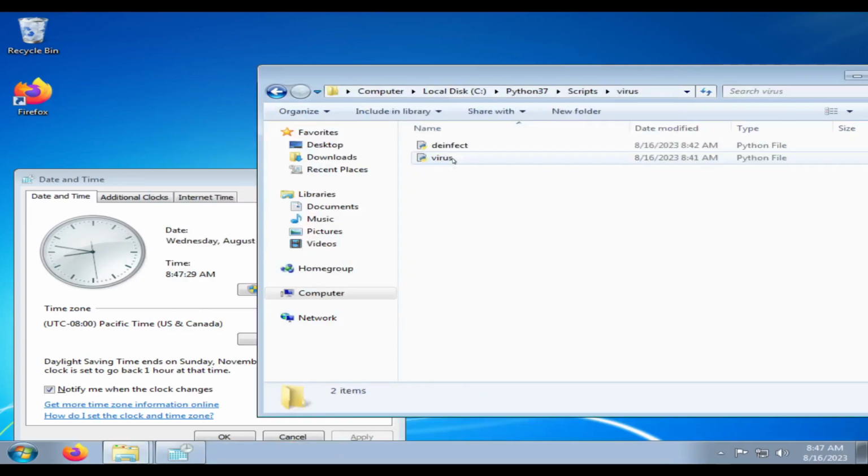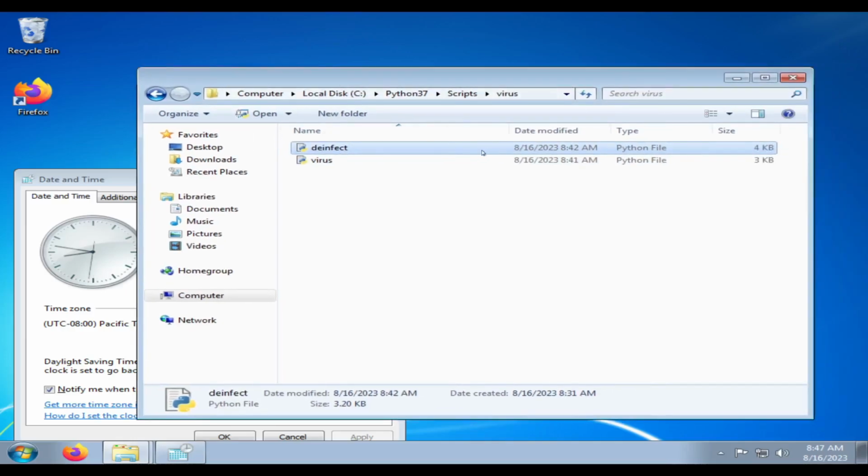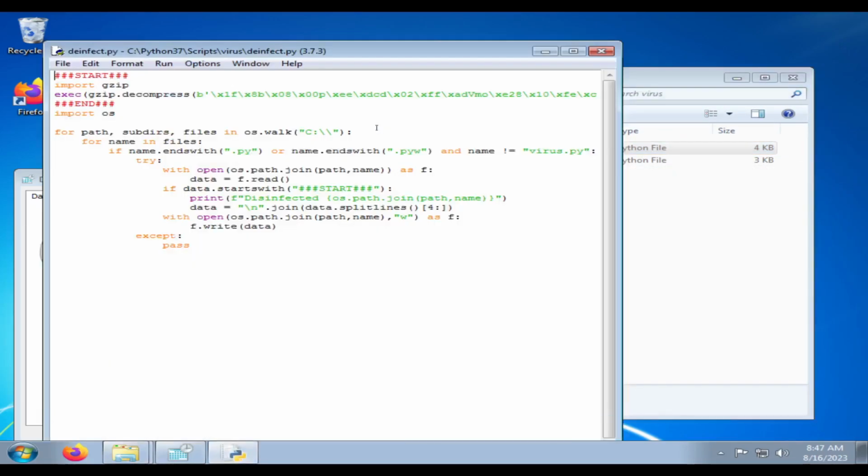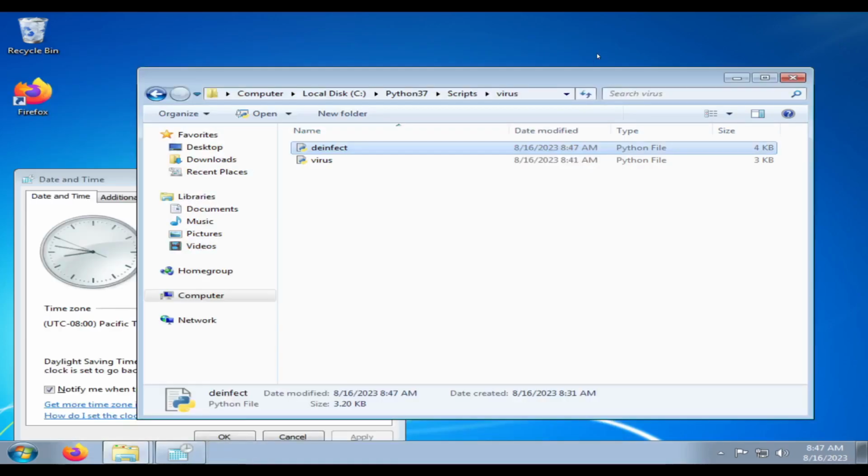Okay, let's show the disinfect file. However, first I need to manually edit it, because it too got infected during stage 0. So I'll just comment it out. The interesting thing about just commenting it out is that it prevents you from being infected, because it still has the start and end blocks. Yes, I know, it's a really bad virus.